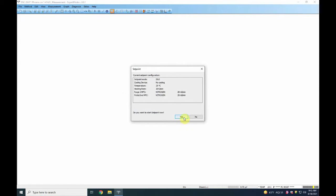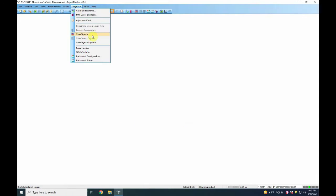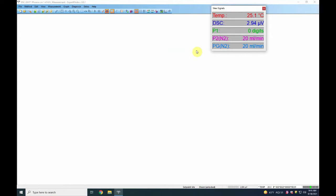And then to get a good view of what the instrument's doing, you can go into the diagnosis menus and select View Signals. And then it pops up this little box. The View Signals window tells you the state of the instrument, the temperature, the reading from the calorimeter itself.